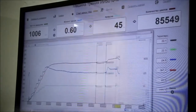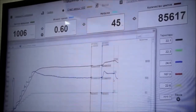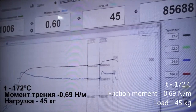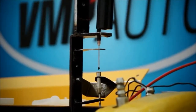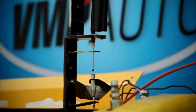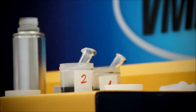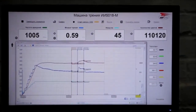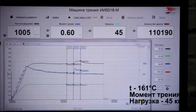Something unexpected happened here. Temperature and the friction moment increased, but then stabilized. After that, we decided to add oil without additives and watch if the graphs would stabilize. However, the temperature and friction moment before and after using the oil additive stayed the same.